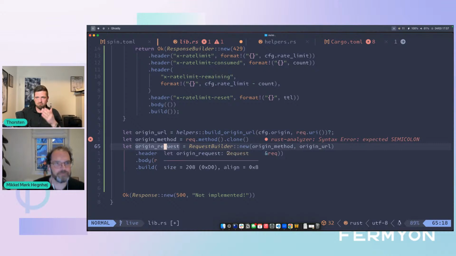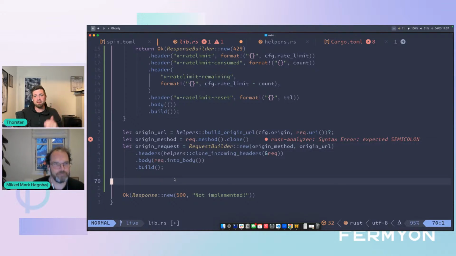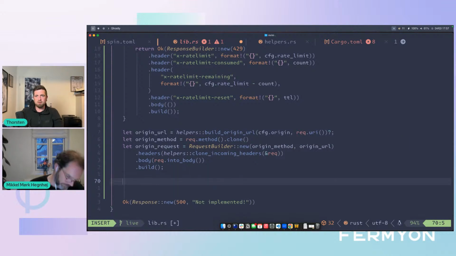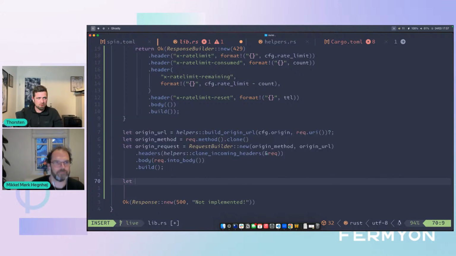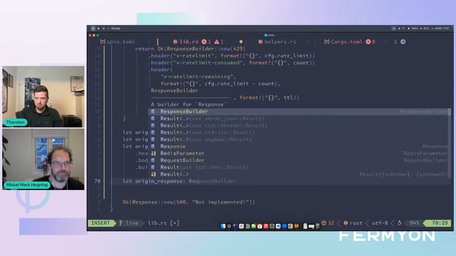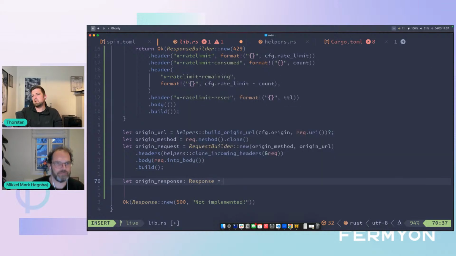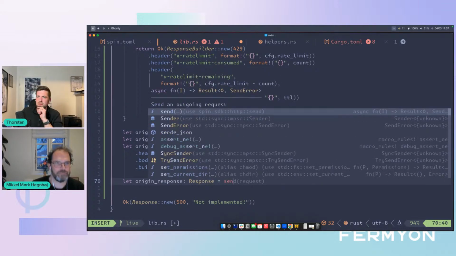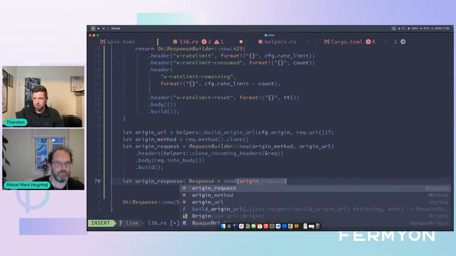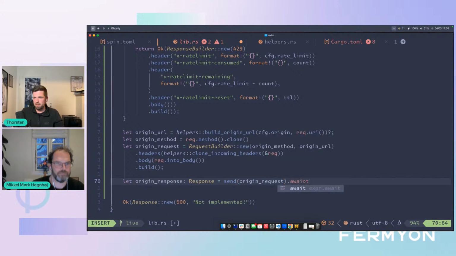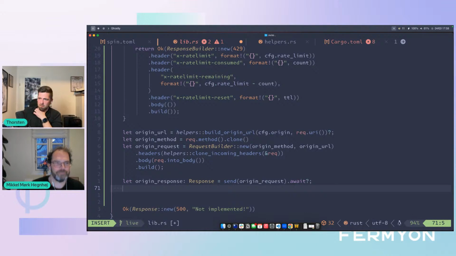So this is the same type as we received from the Spin SDK as part of our handler function, but we could use the outbound HTTP capabilities provided by Spin. So we can say at some point, well, we hope to get back, let's say, origin response. And this is a response. We have to type that. And we use the send method provided by the Spin SDK HTTP module. And we say origin request over here, and we await that. There's network in between that could fail. So that's why the question mark operator is there.